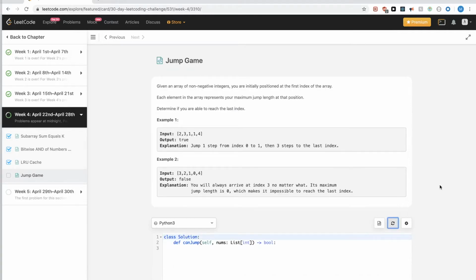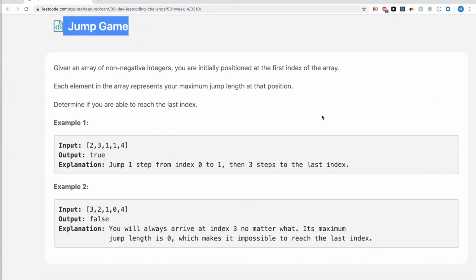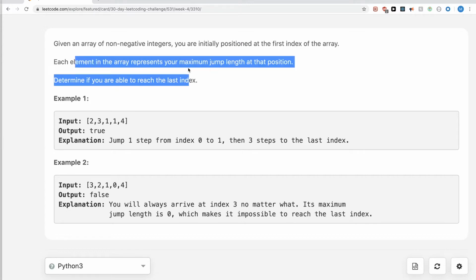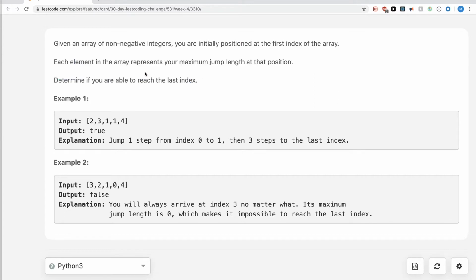Hello, so today we are going to do this Leetcode day 24 problem. The problem is called jump game, and the problem says given an array of non-negative integers, you are initially positioned at the first index, and each element in the array represents the maximum jump length at that position. And we want to determine if we are able to reach the last index.